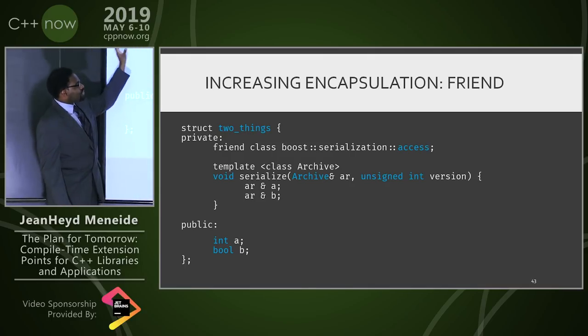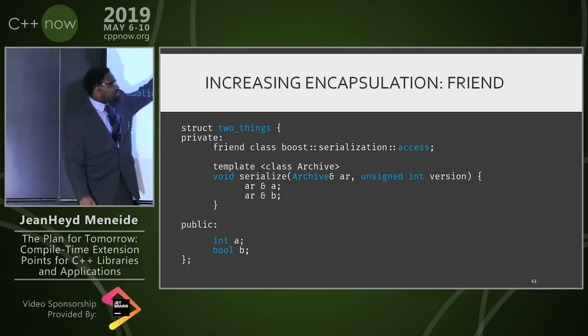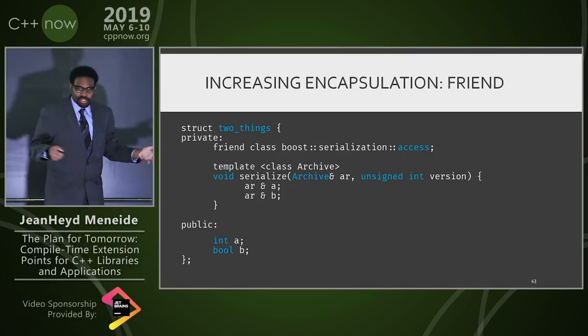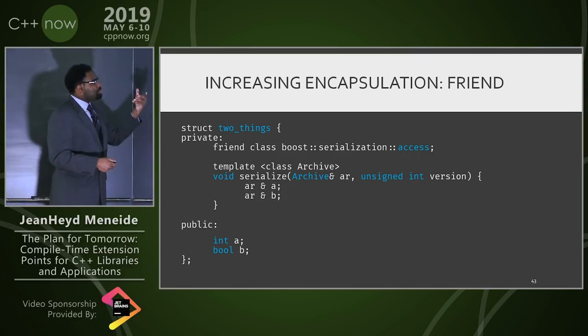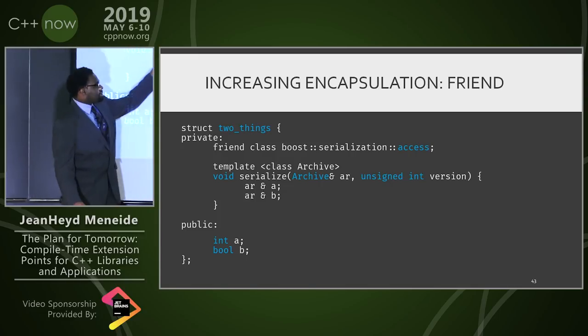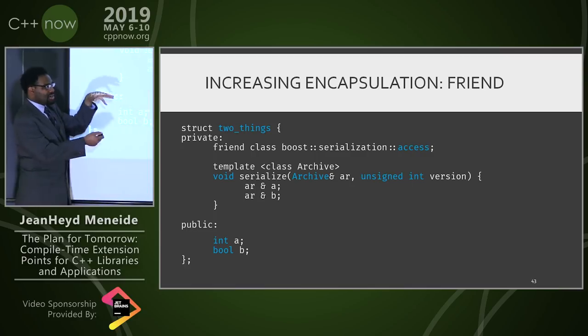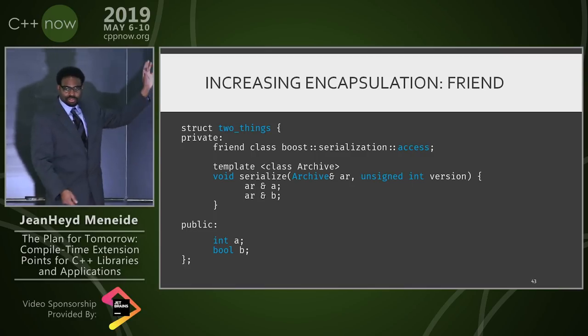The comment was that you don't have to drag in all the boost serialization headers for this, and that's true if you get the forward declaration of boost serialization access. You can avoid that. The author of the library has made it easy to avoid that, but consider the case where instead of taking template class archive, you have separate save and load functions. The idea behind that is that you'd actually take the heart type save and the heart type load, and you do different things in them.